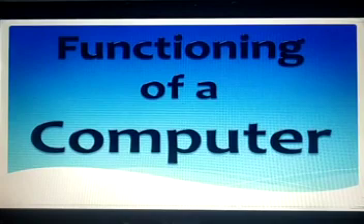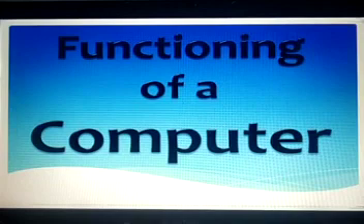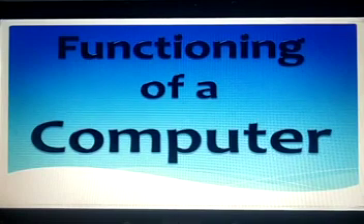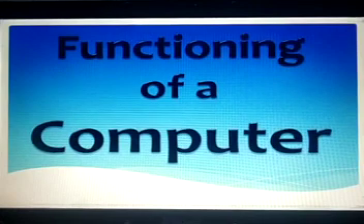Consider a case when your mother asks you to bring cake and pastries from the market. You go to the market, purchase both the things and give them to your mother. In the second example, you want to talk to one of your friends. His phone number is 12345 whatever. So you dial the number and speak to your friend. The above examples illustrate the way we human beings function.